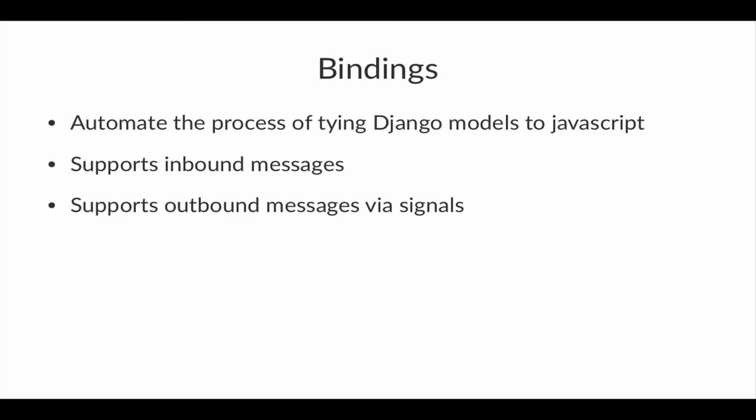We can accept messages coming inbound to create, update, or delete, and we support pushing messages from the server to the client by using Django signals, which is a feature of the Django framework to basically tie functions into certain events. In this case, it would be model events. Because bindings are aware of their stream, if you want to use the bindings class, you have to use the demultiplexer class. You can't map a binding directly to a WebSocket per se.